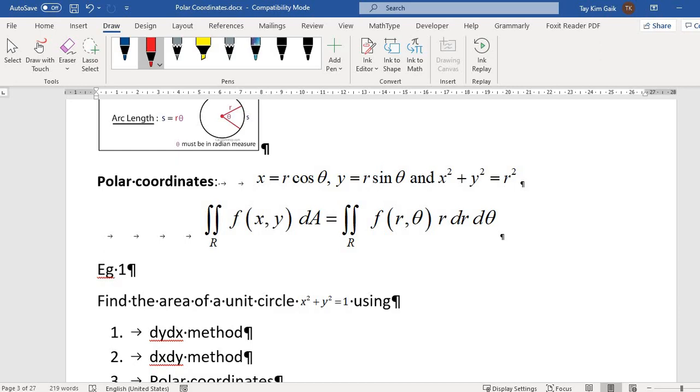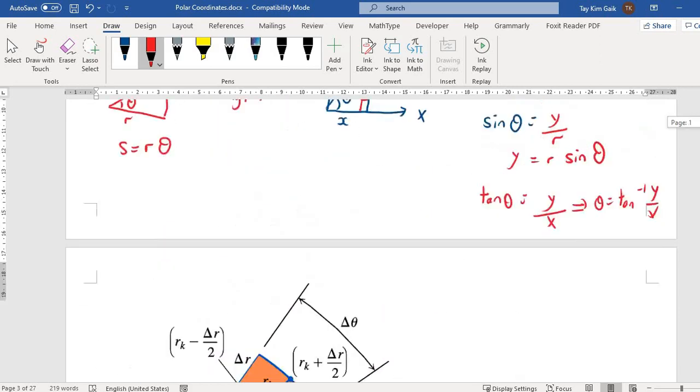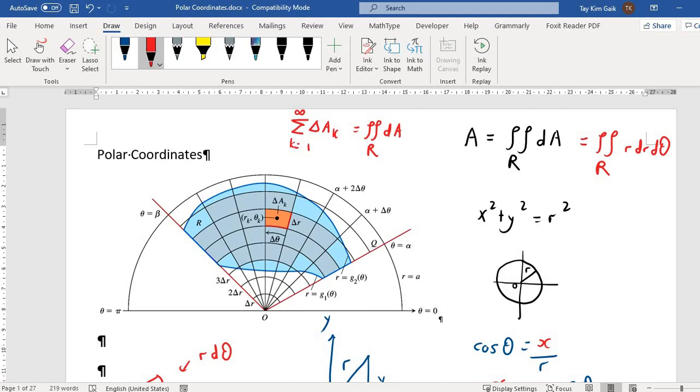If we integrate with respect to r first, we need to put out the limits for r. In the general case, for this region R, the lower limit of r will be g1 of theta, up to the upper limit g2 of theta. Theta rotates from the positive x-axis, where theta is 0, up to a semicircle, where theta is pi. For a full circle, theta goes up to 2 pi. For this region R, theta is from alpha up to theta equal to beta. So theta is from alpha up to beta, and r is from g1 of theta up to g2 of theta.